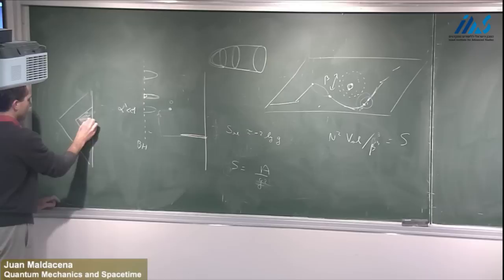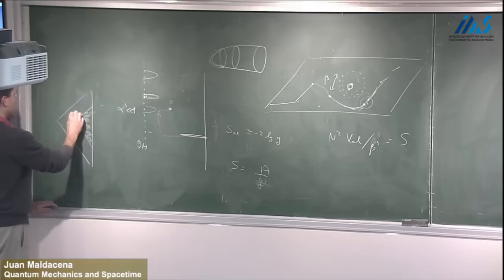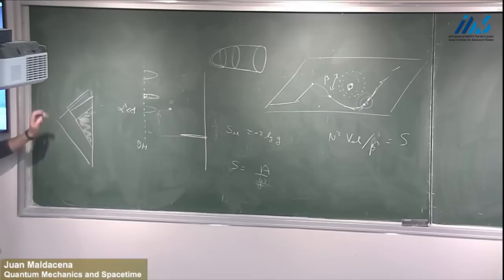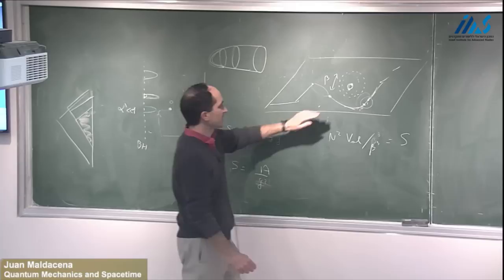And then if you send it in with more energy, it will go in a little more. And if you send it in with more energy, it just goes in and disappears behind the horizon. There's a really sharp transition here when it disappears behind the horizon. There's a critical energy, and with a little more energy than that, it just disappears behind the horizon. What's the gauge theory picture of that?